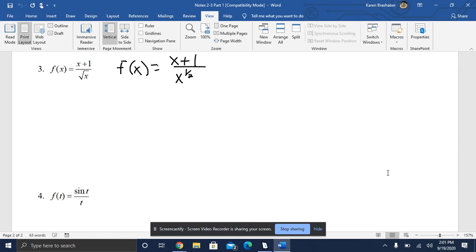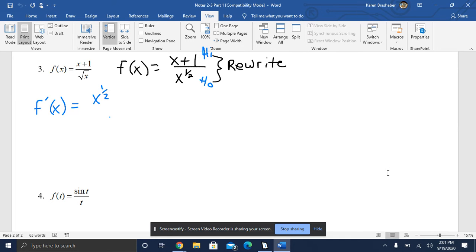So a good rewrite, this right here is a rewrite, would be to get the square root to a fraction exponent. Now, once you have that rewrite, then your derivative, f prime of x. Now, this is a quotient, so we're going to do the quotient rule. So this is high, and this is ho. And so we're going to do ho d high.